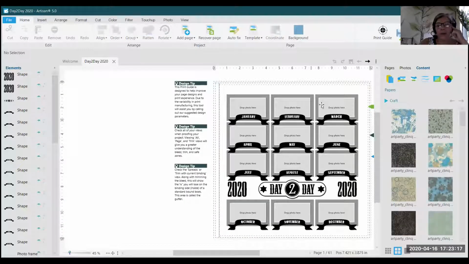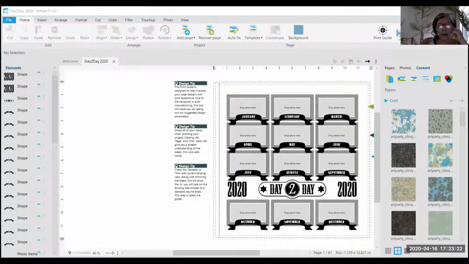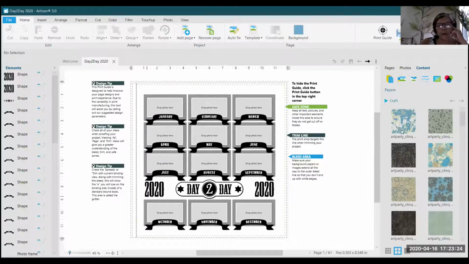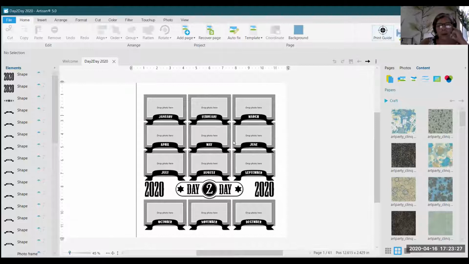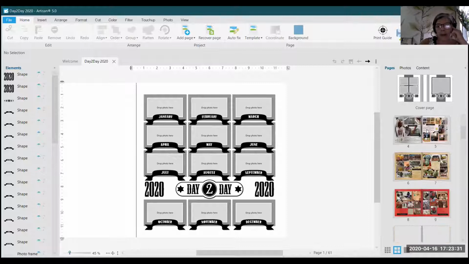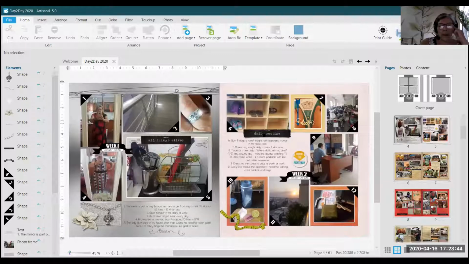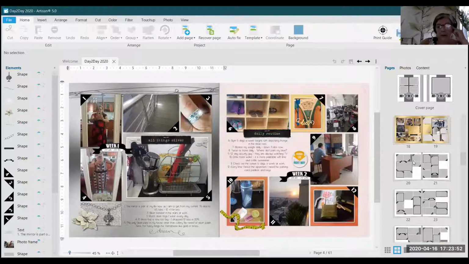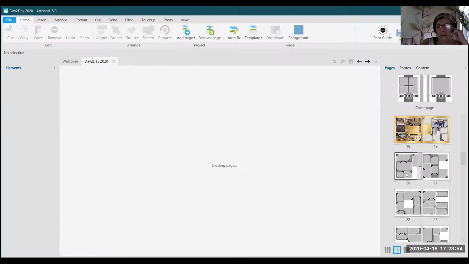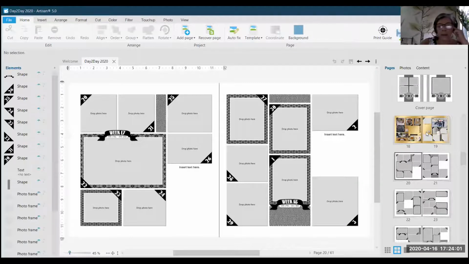It always opens up on the first page of a project, and it has the print guide on it, which tells you where things will get cut off in printing. But we turn that off while we're working on the pages. You can see over here on my right-hand side, I have a view of all the pages I have made so far. And I can see the two pages together, or I can view one page at a time. There's different reasons for doing it either way. Basically, what happens is I have a pre-designed book like this, and I just slot photos in.